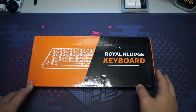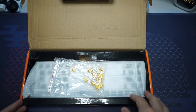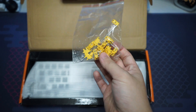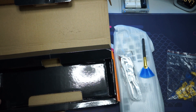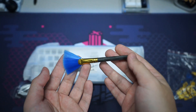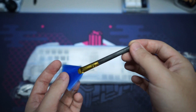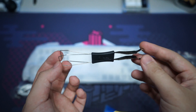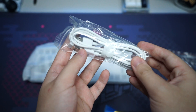This right here is the kit — let me open it up. It looks like a normal RK G68 box. On top we can see they gave some free extra stabilizers. These come blue but are not the best quality and aren't clipped yet, so I'll be modding them later. We also get the keyboard kit itself. Going through the included items: there's a really soft-tip brush to clean your keyboard — a nice addition from Royal Clutch. There's also a two-in-one RK switch and keycap puller, quality is quite okay.